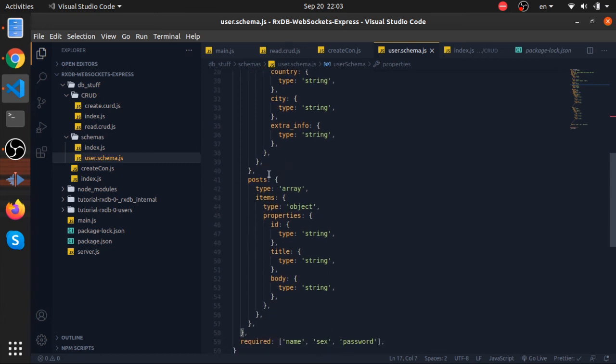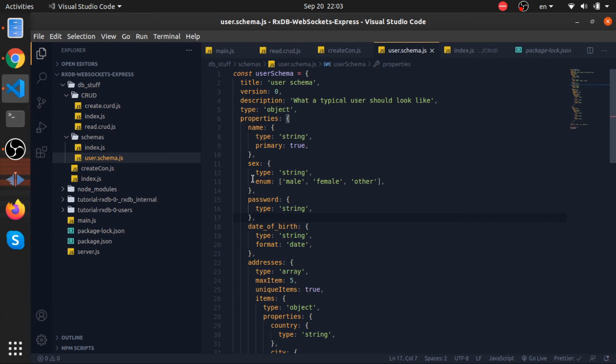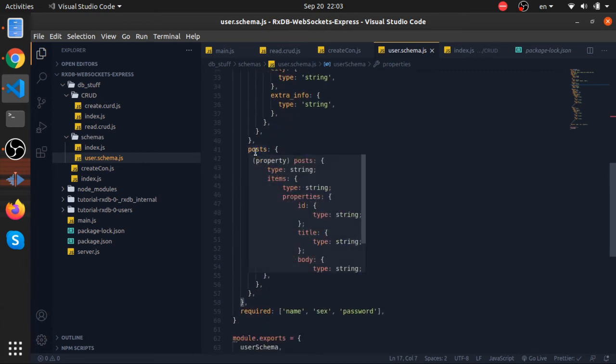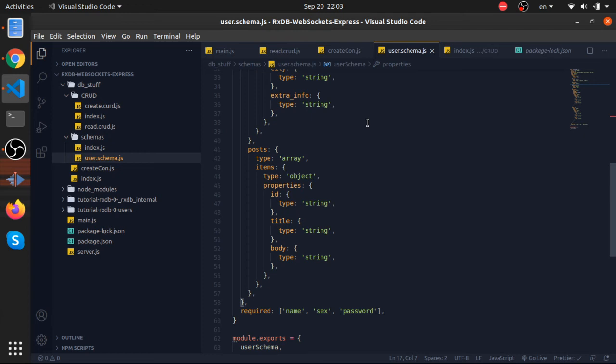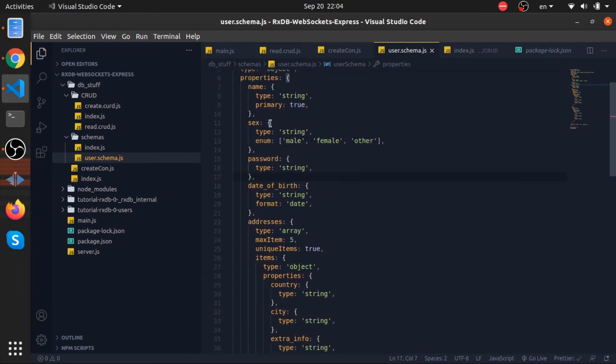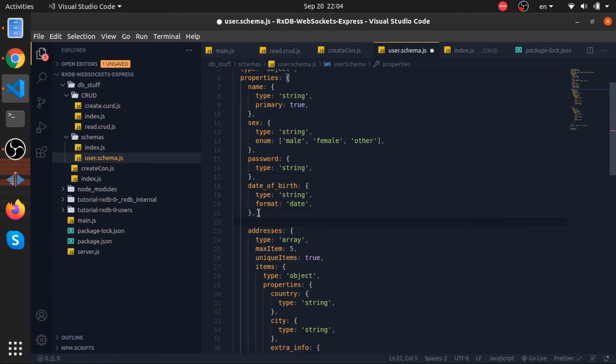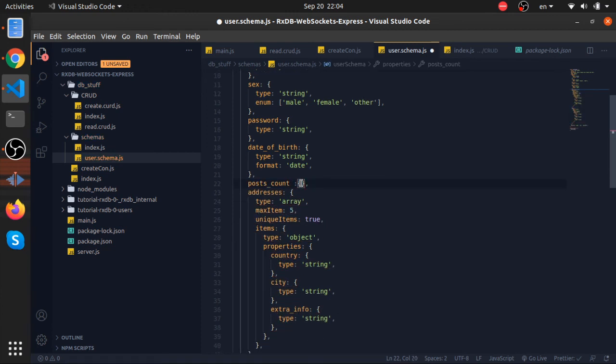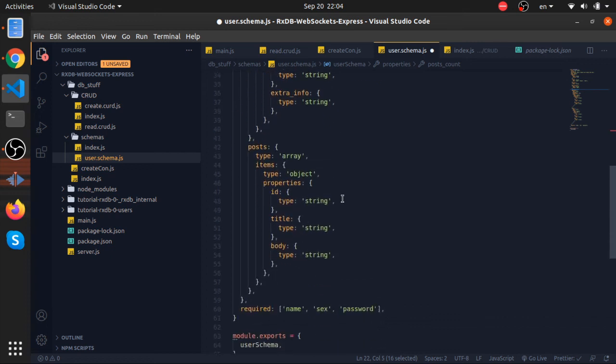For example, we have posts here. Let me just say, get me the users that have 5 or more posts. It will be annoying to go and count the length of the posts of all of them and then filter on all of them. In relational databases, in SQL, it's really easy, but here it's a little bit annoying. So what I would recommend is that you should be generous in your properties, put as much as you can to simplify your life. For example, and I actually do this, I will put a property called posts count, and this will be a number. Whenever the user adds a post, I will increment this. Whenever the user deletes a post, I will decrement this. And this actually makes my life a lot easier. I can query this collection extremely easily instead of doing complex stuff.